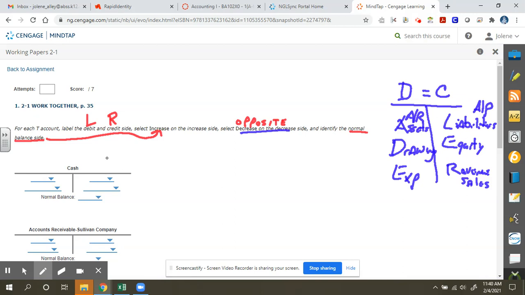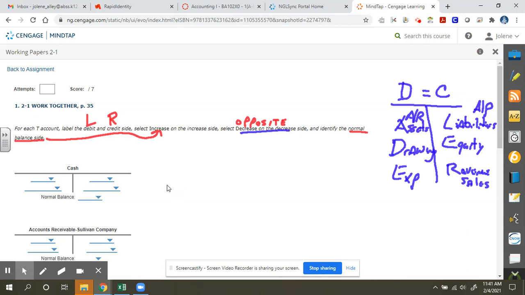If liabilities go down, when I pay those loans off, I'm going to record that on the debit side. Equity, when the owner loses money or they take money out, when it's a negative, it's going to be on the debit side. Sales and revenue, when it decreases, will also go on the debit side. Okay, so the opposite side is decreased. The opposite side of the normal balance. The normal balance is the side that increases. So I hope that makes sense. You can go back and listen to the video all you want to.